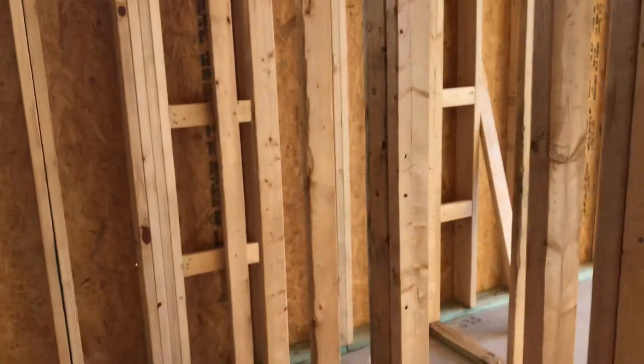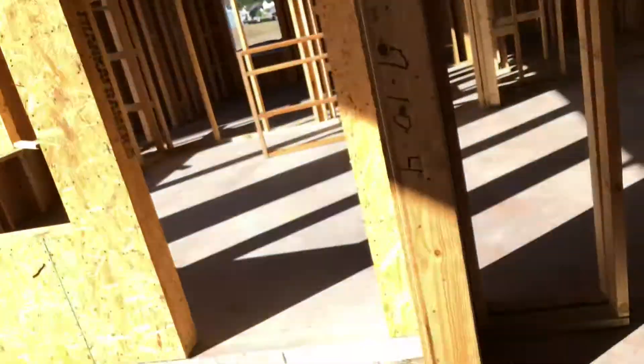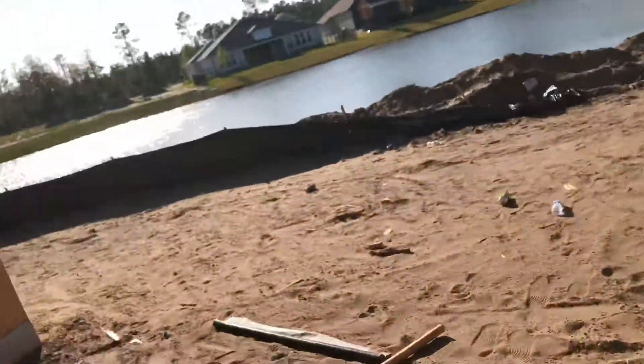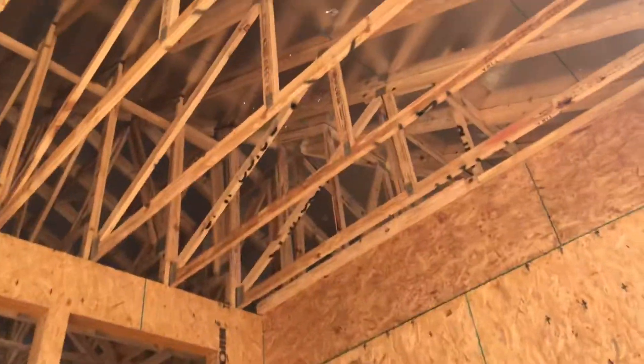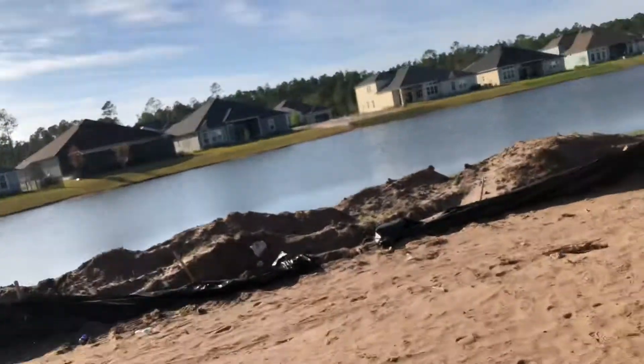I think this basically covers the master bedroom. My beautiful daughter is here. Mommy's asking for the keys — there you go. Amri, you saw your room? Yes. Awesome, right? You looking forward to having your room? Yes. Like I said, we just want to make sure we connect with the builder and let them know. I know they've got to do their job — it's all part of the process. But we do want to make sure we don't walk into this house with a whole bunch of issues just waiting to unfold.